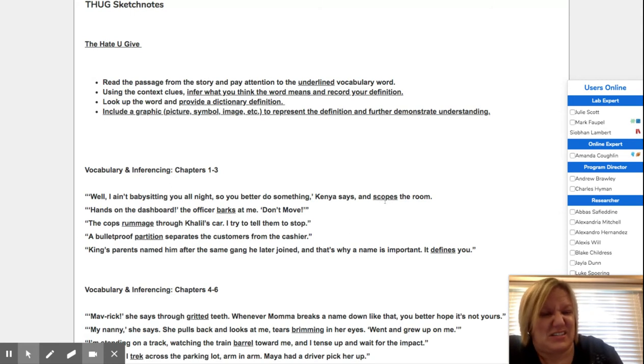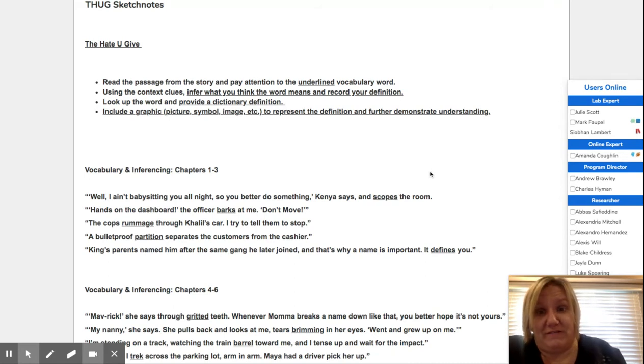Some of you may think, scope, isn't that something you wash your mouth out with? But some of you might also think, that sounds like microscope. Those are all good clues to help you realize that the word scope has something to do with looking closely at something. You're looking around to see if there's anyone else you know. So we used context clues to come up with our own definition. Scope reminded me of microscope. Microscopes are used to look at things. Scoping the room means looking around the room.